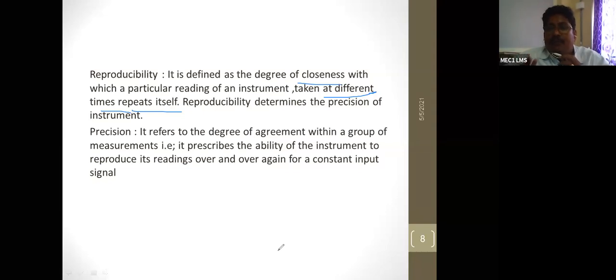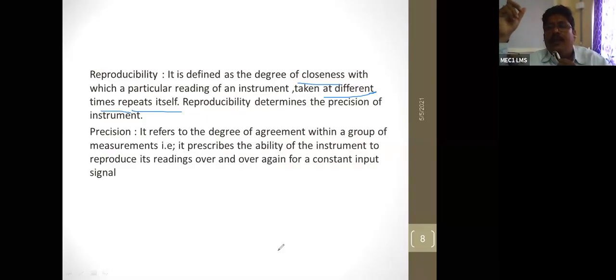Listen clearly. I want to measure the speed of the fan in terms of RPM, for example a household appliance fan. I switch on the fan and the regulator is at 3.